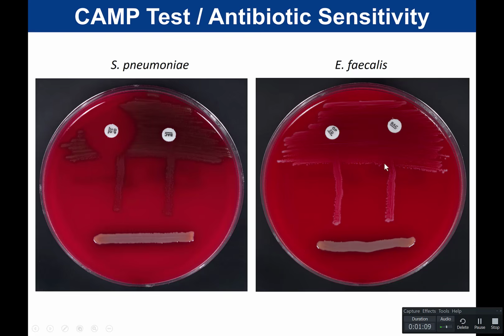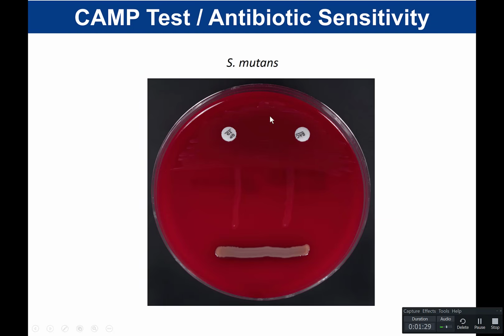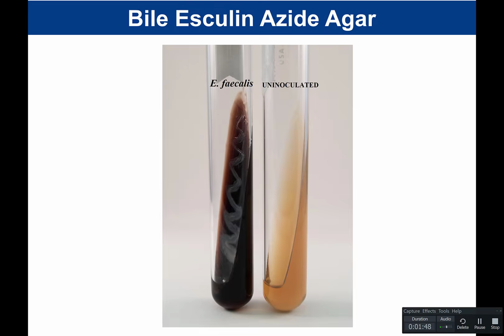Enterococcus faecalis, what we're looking for in this plate is that it is gamma hemolytic, so no digestion of the red blood cells. It's not CAMP positive, it's not optochin sensitive, it's not bacitracin sensitive, but for E. faecalis, the defining feature is going to be our bile esculin agar. For strep mutans, for this one, it is going to be gamma hemolytic. It is also not optochin sensitive. It is not bacitracin sensitive, and it's not bile esculin positive. So the way that we differentiate E. faecalis from strep mutans is by looking at a bile esculin agar.